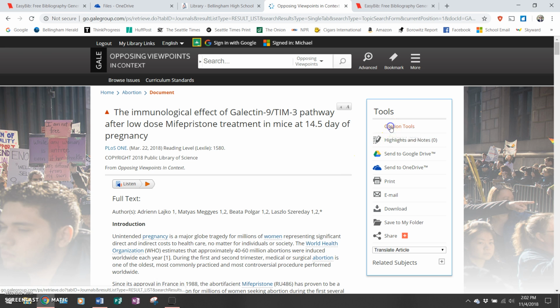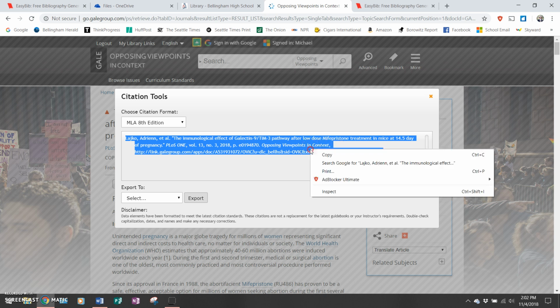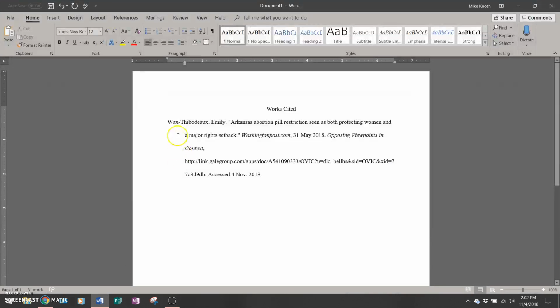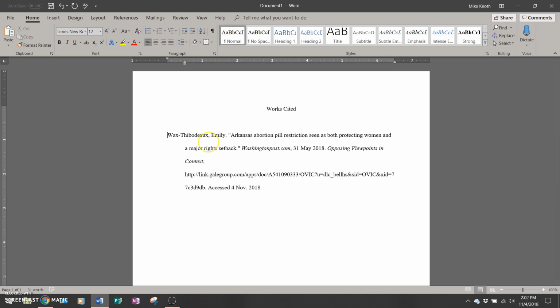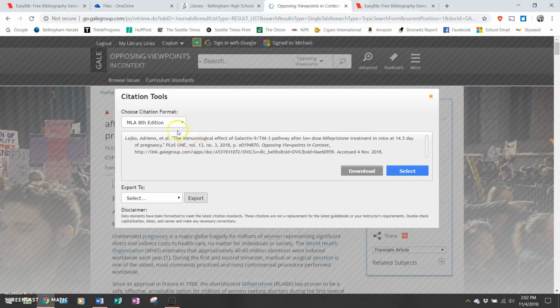But I'm also going to export this. So again, I'll just keep both of these going so you can see the difference. But if I copy that, first I'm going to want to see, okay, this author's last name is going to be before that one. So I'll paste that. I have those there. Again, I'm going to come back to show you some disadvantages to that. Make sure it's MLA 8. Go to EasyBib, export it.